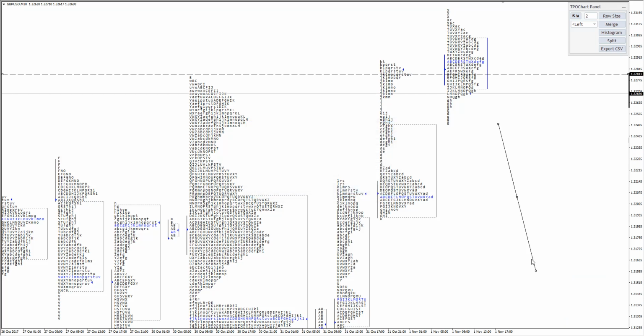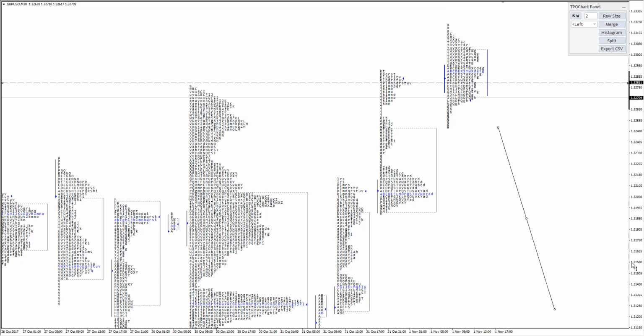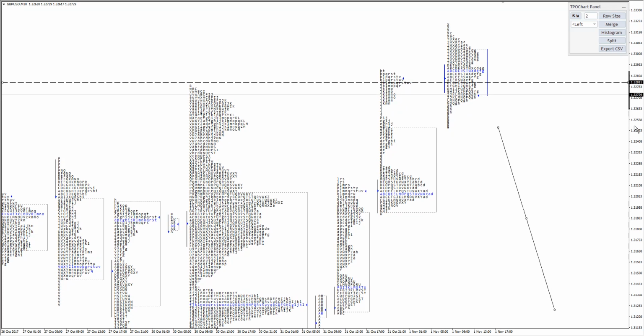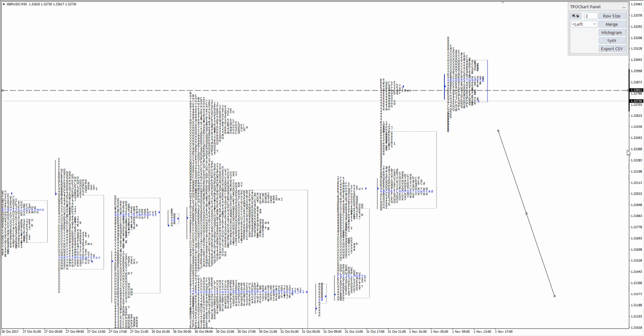Potentially the whole area can be absorbed by professionals. As I said, I will not tell you the price will go there for sure. I'm just telling you the weakness is strongly appearing, watching the distribution process in market profile together with volume price action analysis. So be very careful, because this can be a very strong trap for uninformed traders.